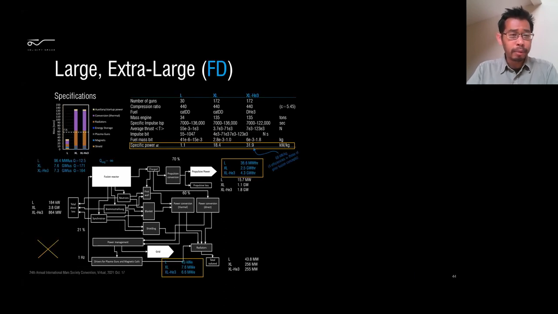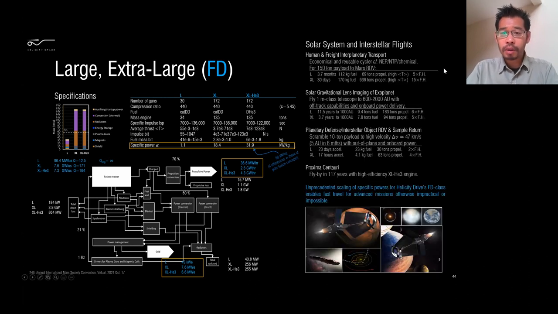And then, of course, what we're most interested in eventually, in the long run, would be the large and extra large scales, where it's fully self sustained, you don't even need any auxiliary power and you get megawatts of thrust and gigawatts of thrust. And then, of course, at these large specific powers that open up the solar system to interplanetary transport, for example, a reusable cycle between Earth and Mars. For example, if 100 tons comes to Mars rendezvous, you could do it in a few months with the L scale and the extra large scale, which is the XL one, you could go really quickly. We're working on studies on future missions, like fast transits.